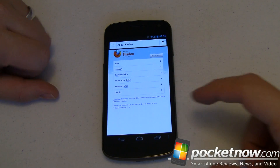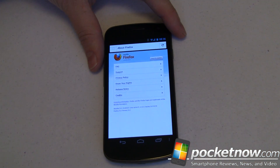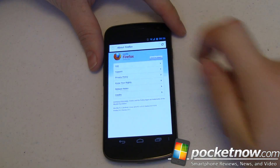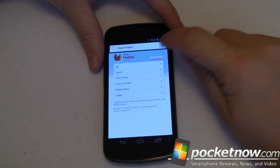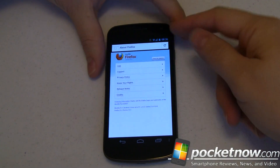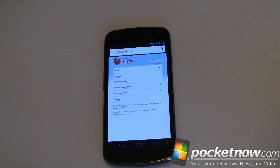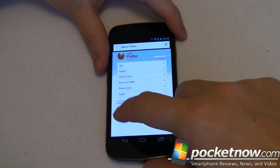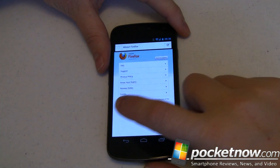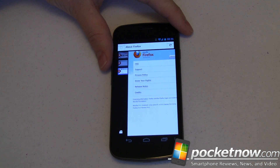Once it's downloaded and installed, it's pretty quick. Looking at some of the basics: you can see there are some Ice Cream Sandwich interface elements. There's your favicon over here and your reload button over there. They don't really fit this space — it feels a bit awkward, probably because this is a much larger resolution screen, my GSM Galaxy Nexus running Ice Cream Sandwich, Android 4.0. If you pull to the side — that gesture — you can see thumbnails of your open tabs.